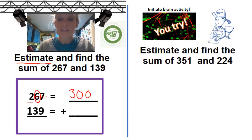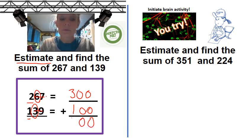My next number is 139. I'm going to do the same thing. Underline the last place, which is the hundreds. Circle the helper, which is a three. Zero, one, two, three — it tells me stay put. So I'm going to leave that one where it is. Make everything else zeros, which means 300 plus 100. Zero and zero. Zero and zero. Three plus one is four.